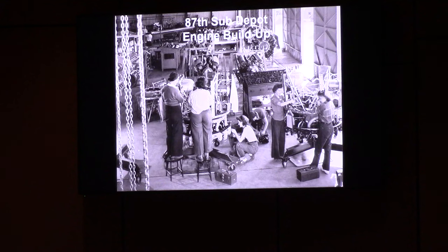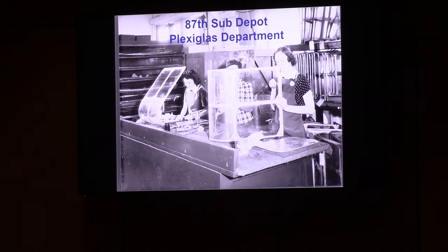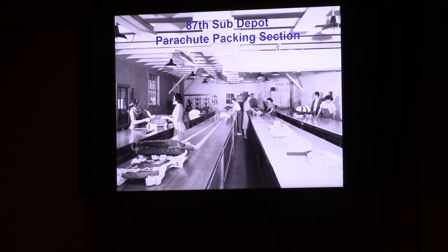This is engine building — again, ladies at work. Behind them is a portable parts bin so they can pull the parts they need to assemble those engines. What I find interesting is that until we got to modular engines, they always put engines on their nose and built them from the floor up. These are radial engines doing exactly the same thing. These ladies are in the plexiglass department, working on the canopies for the AT-6 Texan. This is the parachute shop — today it doesn't look a whole lot different. They still use the weighted bags and the little fingers halfway down the table on the right so that you don't mix the lines up.